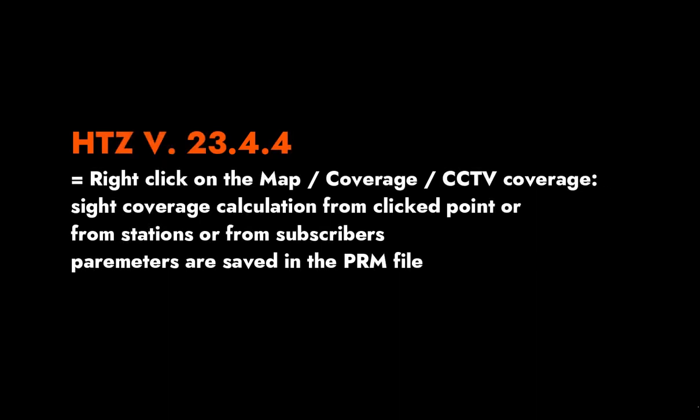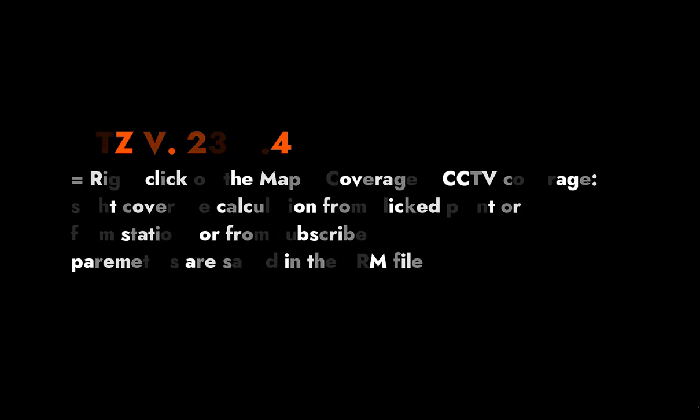CCTV coverage. This is a new feature here. So we can check that this is a site coverage for CCTV cameras, but this is not just visibility, but also we consider the aperture of the camera in H and V plane. Even if you have visibility, you put a camera in an open space, you won't be able to look at what's happening 360 degrees around, but just in a given range of angles. So this is a way to check the CCTV coverage.